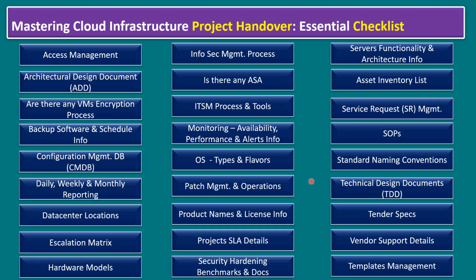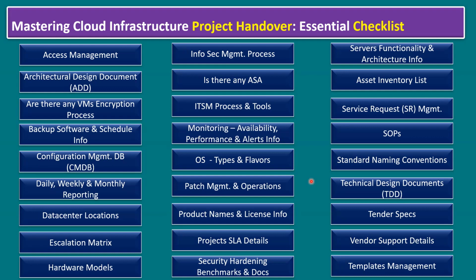If you have any specific templates for each layer, like how to represent data center locations, there may be some existing template. We should know where this template is, so we can modify the same template whenever we want. Okay, so all of this, based on my experience, I highlighted as the project level handover checklist. Hope this information is essential when we are taking over any new or existing projects.